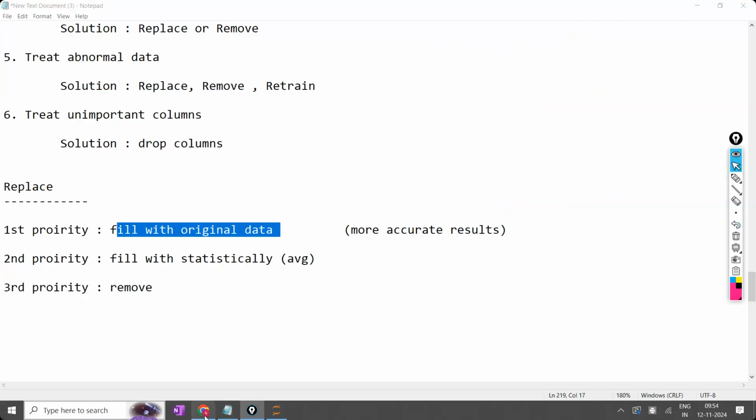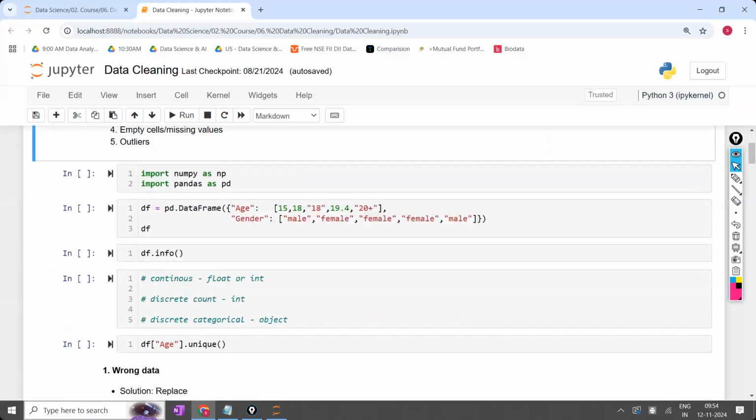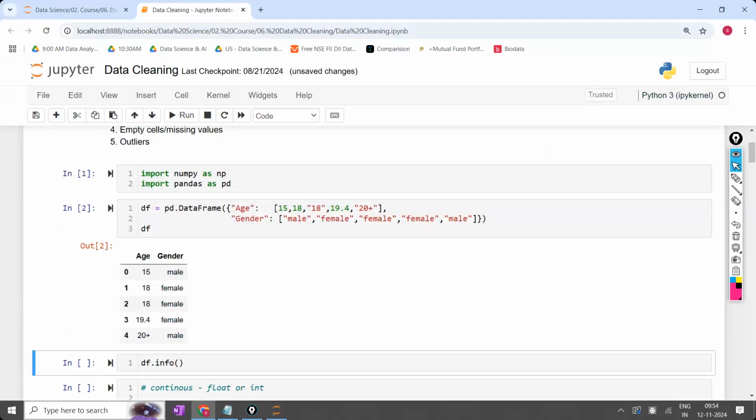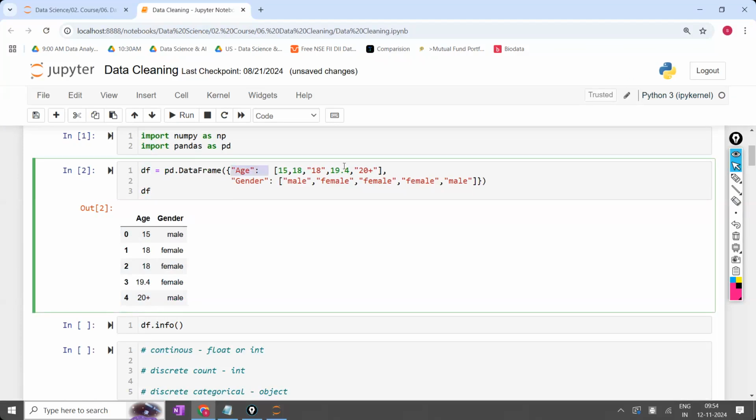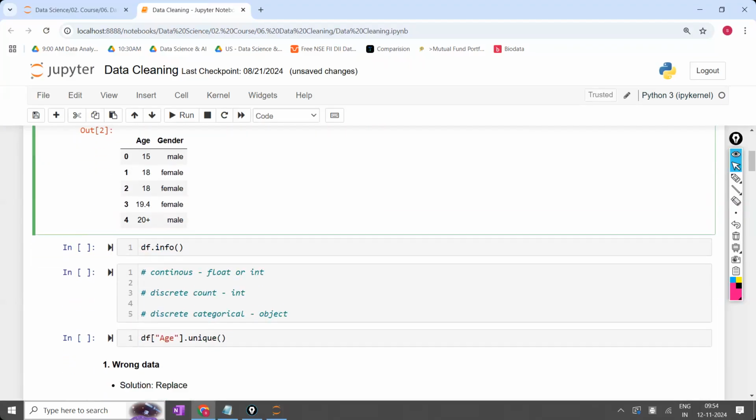Now, coming to the data cleaning here. I'm going to import NumPy and pandas, and I'm going to load the data. Now, when I have loaded the data, the data frame was created by me. Since the data frame was created by me, you can clearly see what is wrong data. Assume it is not created by me. I have given one table like this. Now in this table, what is the wrong data?